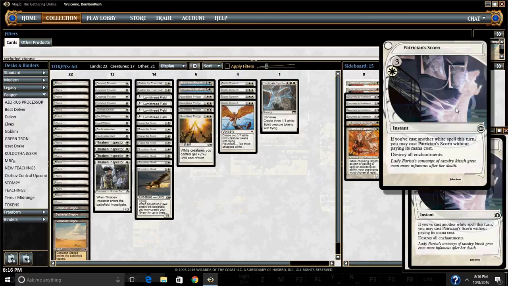And Patrician's Scorn, destroy all enchantments. This one is for when we face decks that have enchantments. Let's battle.